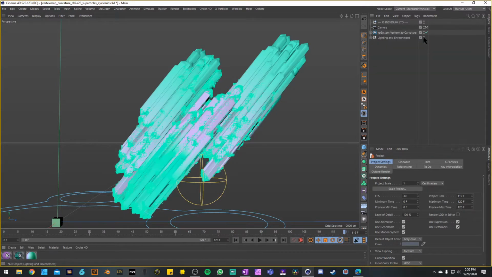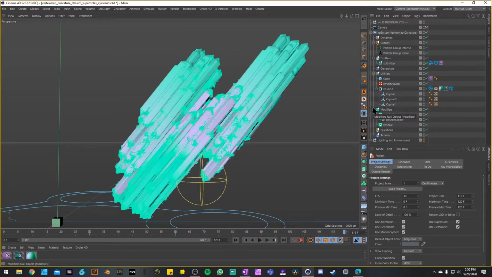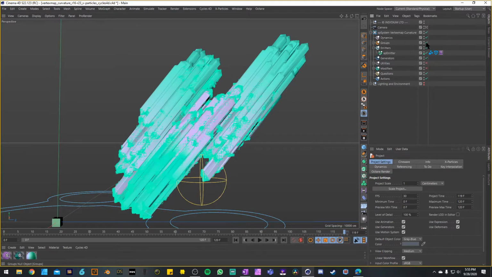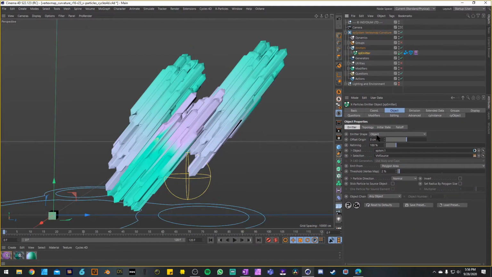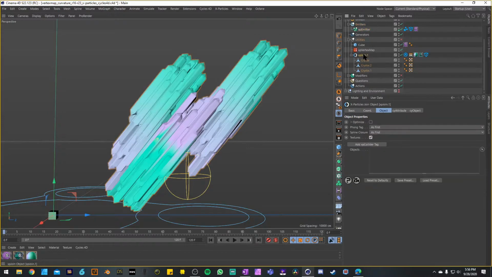I like to start by disabling the lights for a moment and then just opening the XP system. I'm gonna minimize the modifiers and disable them, minimize the utilities and disable those as well, and also the groups and disable those. And right away I'm gonna take a look at the XP emitter and just see what it's doing. So I can see that it's already emitting from the object, and that object being the XP join, which is here in the utilities. Scroll down and it's this object right here.